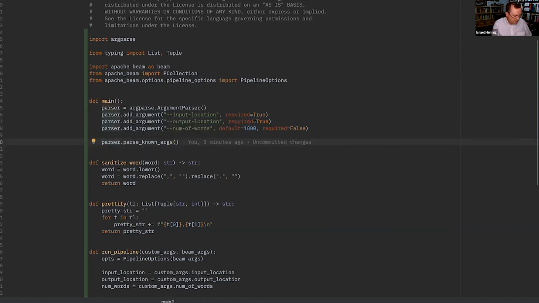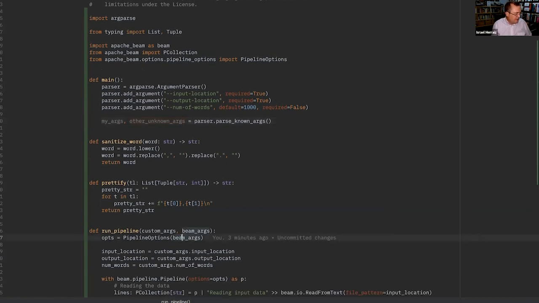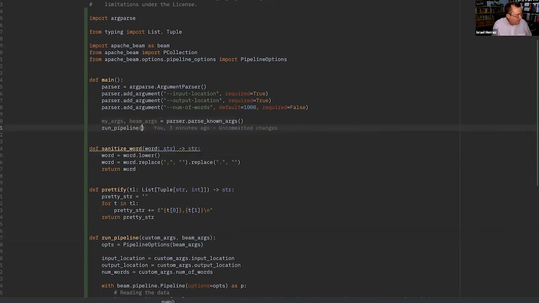the run pipeline function, okay? So this is gonna return my arguments, okay, and other unknown arguments, okay? So this is what it will return. Okay, so we can have a look. This will be a dictionary, okay? A dictionary of strings, I think, okay? I'm not gonna put the type because I don't actually remember, okay? But it just works, okay? Because this is actually the type that it expects here, okay? And instead of calling this, let me just call it beam arguments, okay? Because the rest of the arguments should be the arguments that we need for Apache Beam itself. And now here we call the pipeline with my arguments and with the beam arguments, okay?